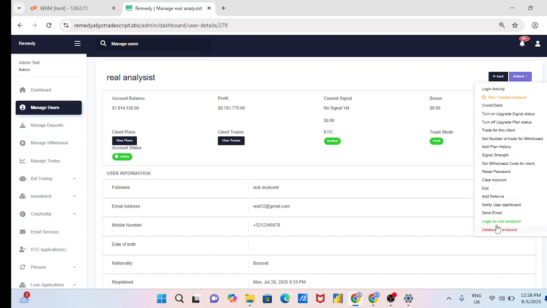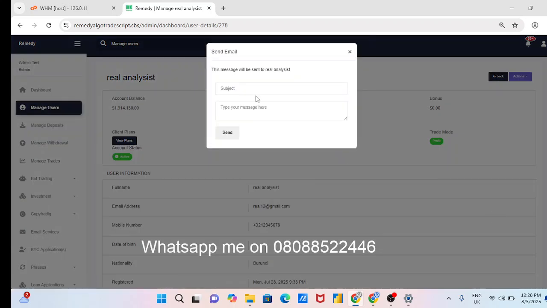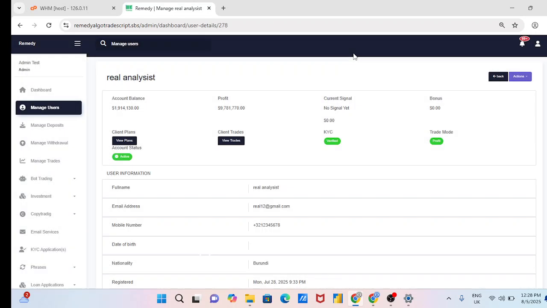So you can send mail to user. I send mail and you can send mail to user. All right, so you can also view user's trades and all those stuff.